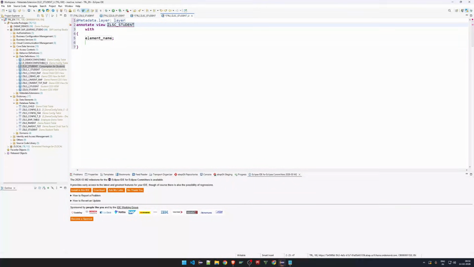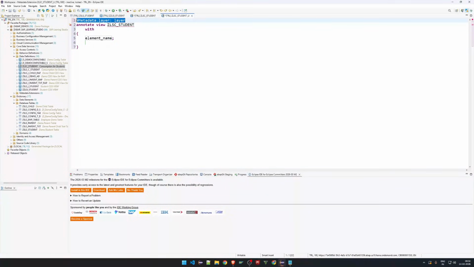And you must be thinking why we use UI annotations. So UI annotations are special instructions written to CDS views. These instructions tell SAP which fields should appear on the screen, which fields should be filters, or which fields should appear in the table columns, how the object page should look. So in simple words, UI annotations control the design of your Fiori app without writing any code.